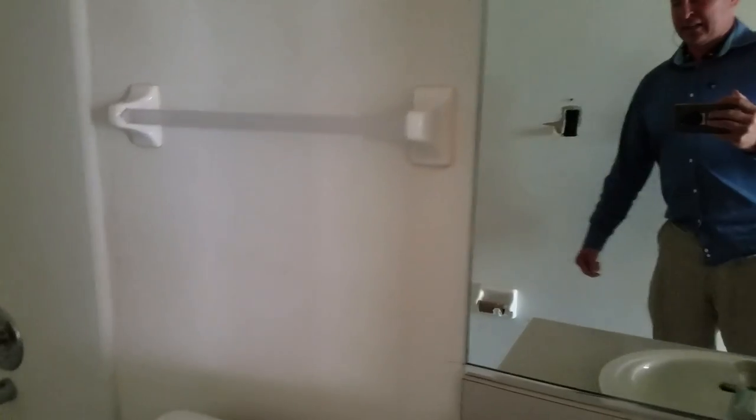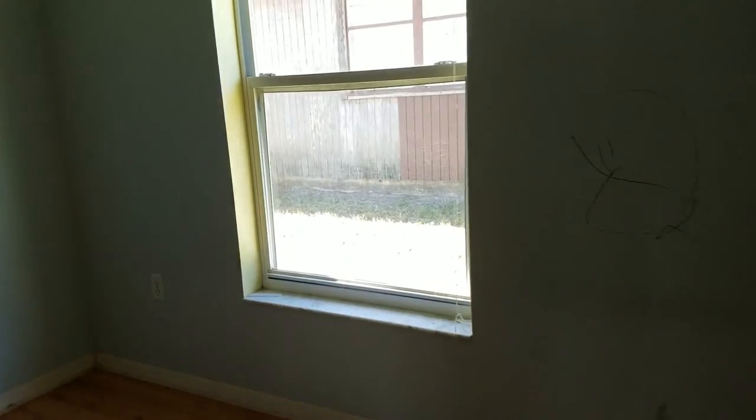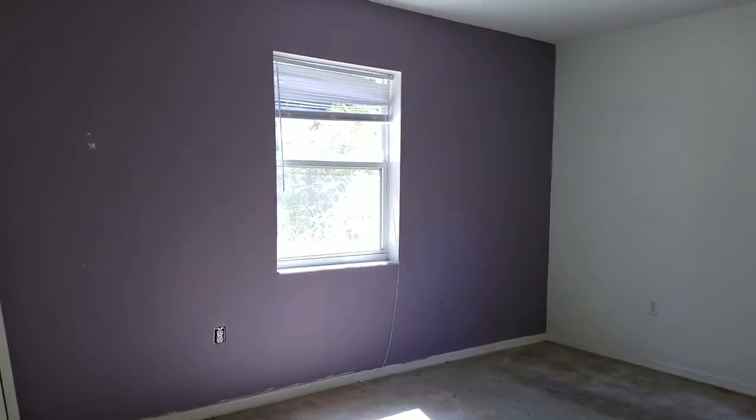Guest bedroom number one is about 10 by 11 — a little bedroom, but the windows are decent, newer windows. The house was probably built in the 80s or 90s. The bathroom has an original vanity and what looks like linoleum — flooring throughout wouldn't hurt. There's a cheap laminate in the second guest bedroom, probably 11 or 12 feet. The master is bigger, maybe 14 by 12, with a walk-in closet. It's not a bad layout — three bedrooms and the master has its own bathroom, all original but not terrible.